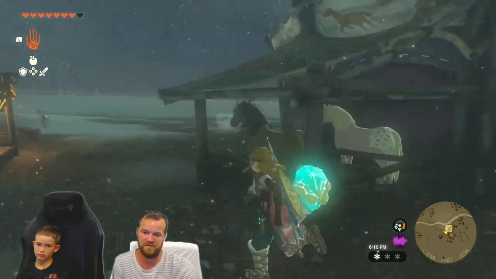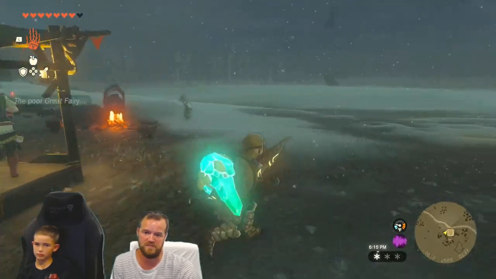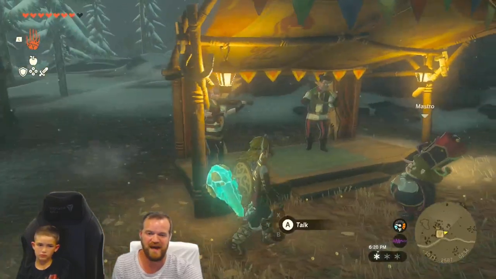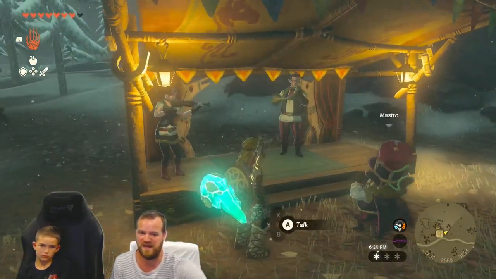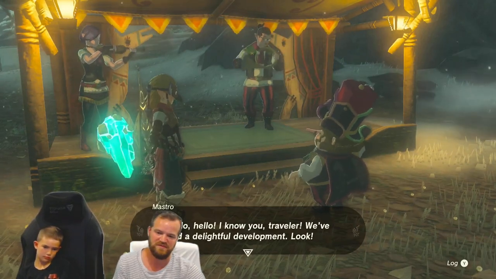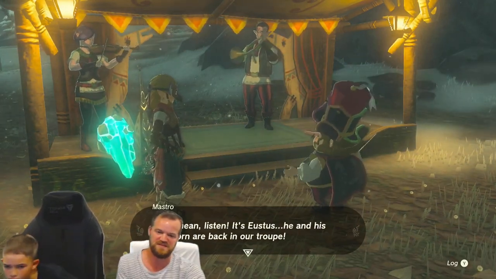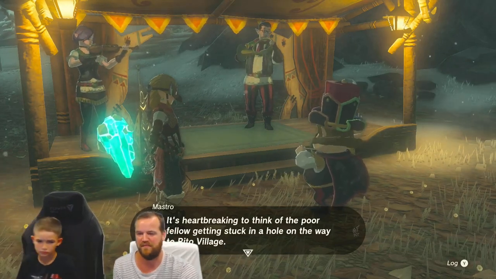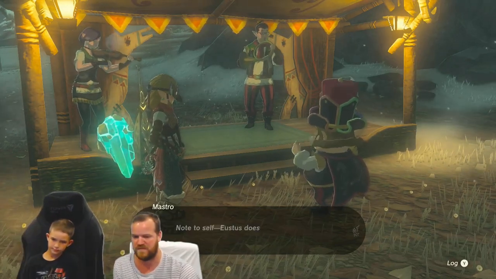Now look for the musicians, okay? There they are. Okay, now the horn player is back in the troop. So let's talk to Maestro. Hello, I know you. Traveler, we've had a delightful... it's Estus. He and his horn are back in our troop. So we need to bring them back to the fairy, okay?